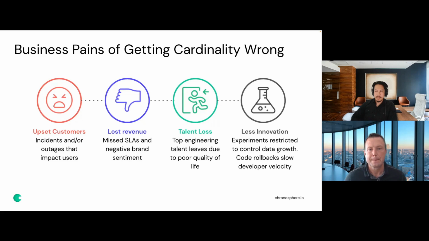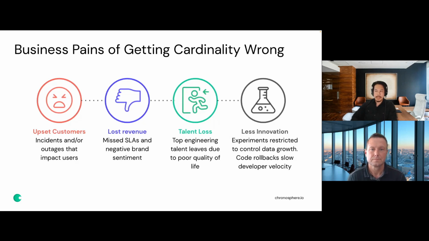Yeah, I mean, obviously, no one wants unhappy customers, right? As much as they may be difficult and demanding, ultimately you want to provide those services, and particularly in the sense of software, you want the software you deploy to work for them. When things go wrong, you want to be able to solve them quickly. And as I talked about, having too much or too little is definitely that terrible moment.